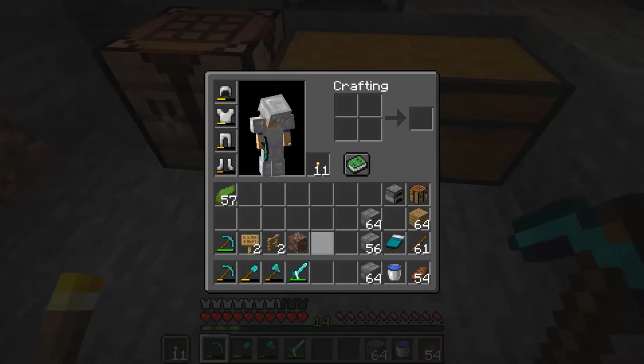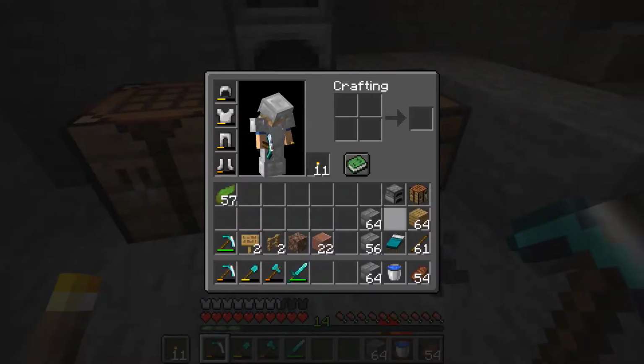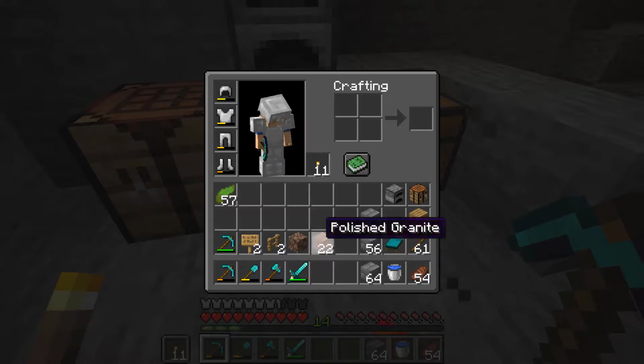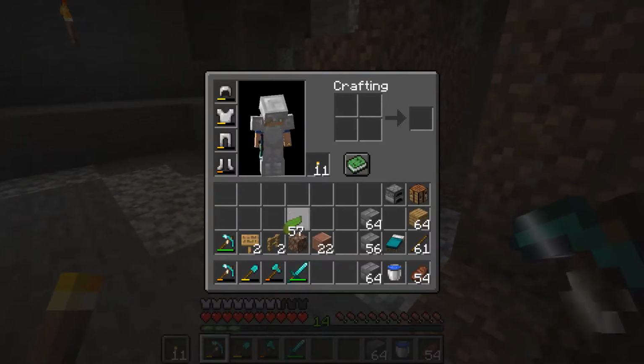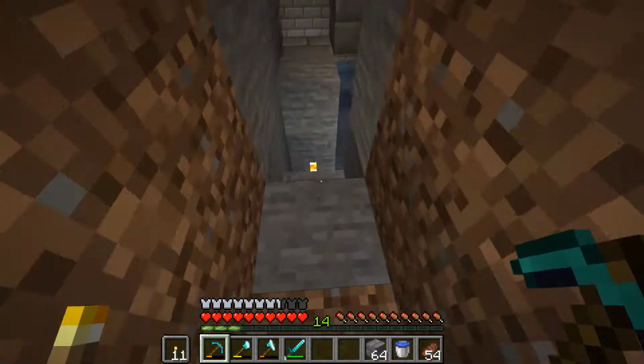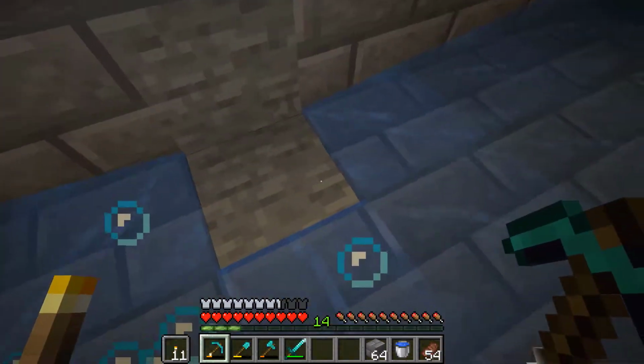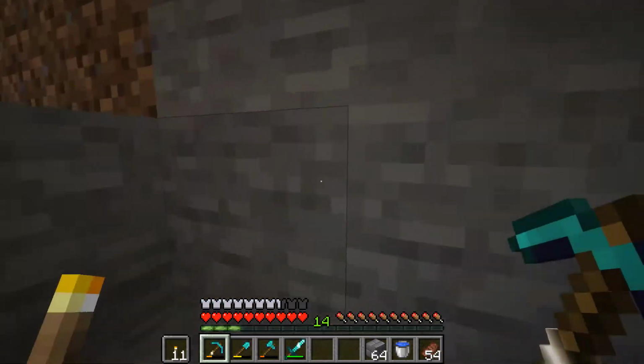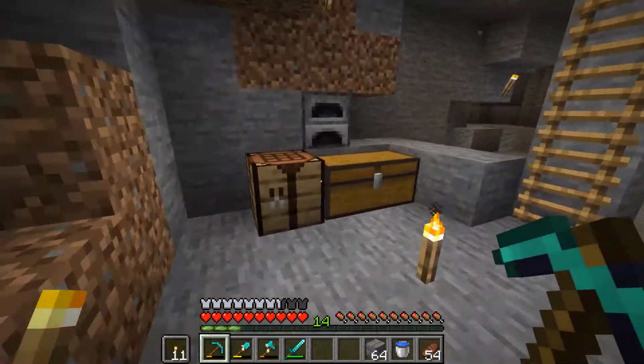All right, let me grab that now that I've dropped it. We should only need one water bucket. So just keep that in mind. You will need kelp as well, of course. So let's go ahead and jump down here. Now, I did say I was going to do two blocks, but I think I'm going to go ahead and do three just to make sure.